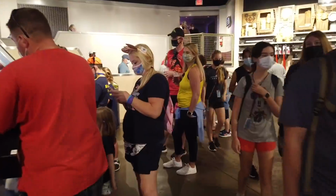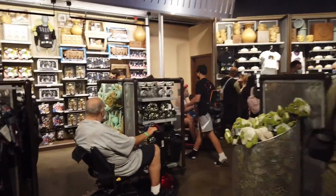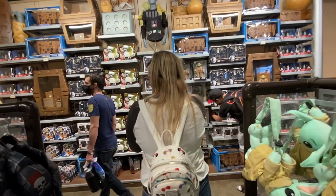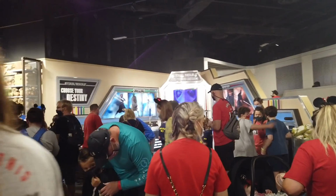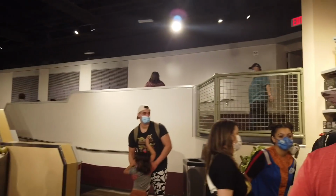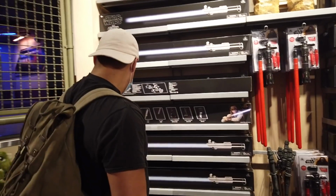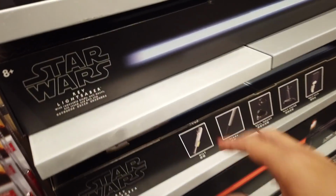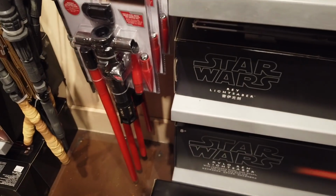There's also this Baby Yoda Loungefly, $75. I don't think they have any of the collectibles that will break and are expensive in here. Those used to be over at the Star Wars Launch Bay, which still hasn't reopened yet. So there's $69.99 action figures. Now they have the create your own lightsabers over here that are in the $20 to $40 range, but it looks like they actually are selling the lightsabers from Savi's Workshop here, right? Oh no, these aren't quite those, but that's a Rey lightsaber. $170, all right. $170 for Rey.